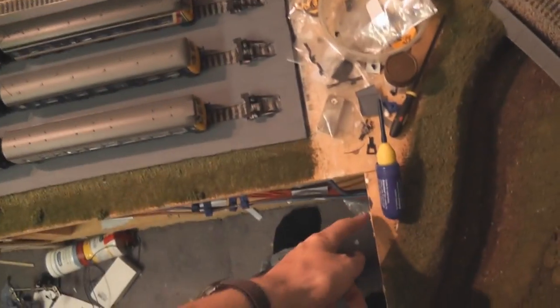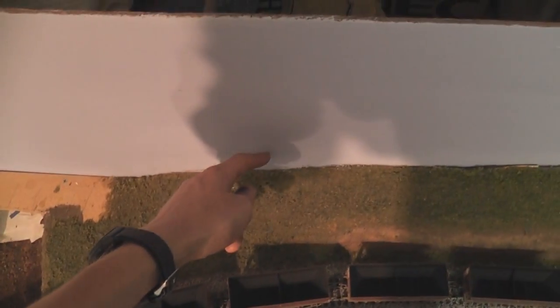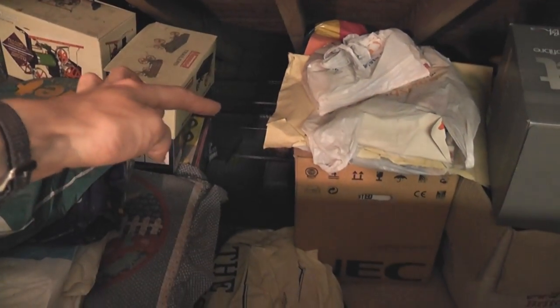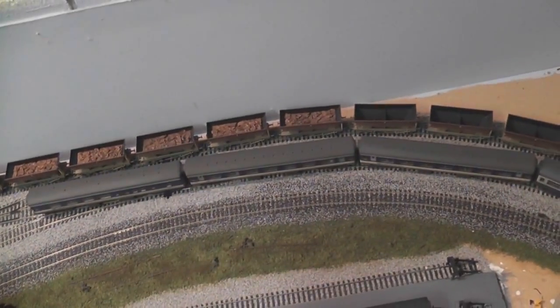Now, how far I'm going to move it back is roughly its entire width. So if you imagine the front of the board, when I move it, will actually be where the back of the board is. So this hill would end up being over there somewhere. If we have a look underneath, there's a beam that runs along the floor somewhere. Can't quite see it, but generally the layout would move back by about 2 feet. And by doing that, I can have a much longer, more relaxed curve going into the back of the layout, and I'll get an extra 2 feet of running space.